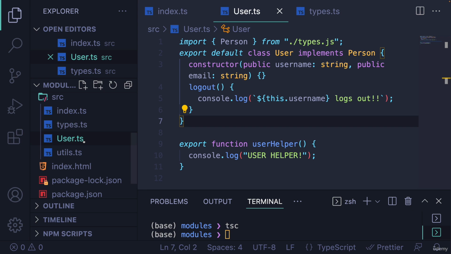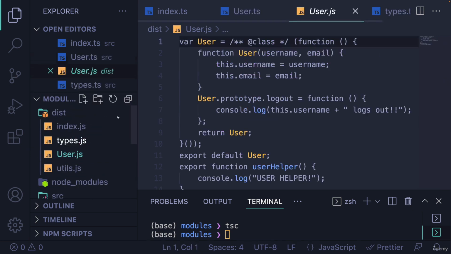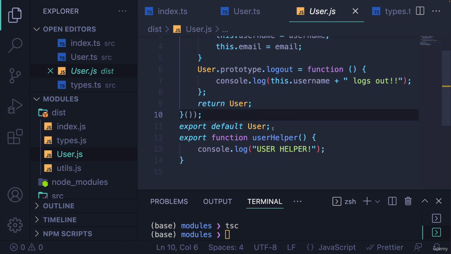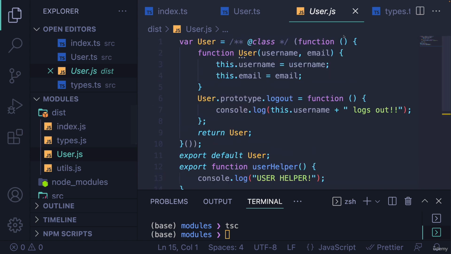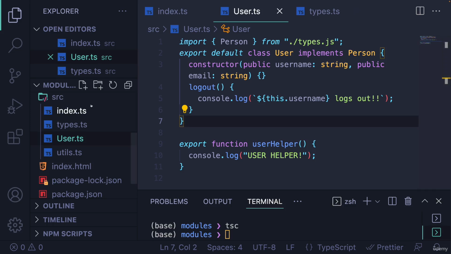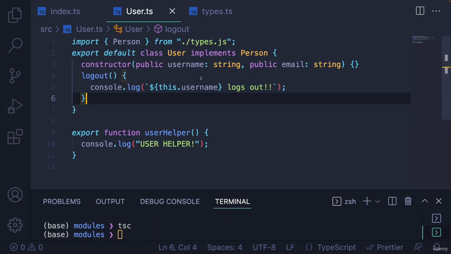And then in our user.js, come back here, there's nothing around the Person interface, right? We just have our User class that we're exporting, and our user helper function. But that import and the export, because they had to do with a type, they didn't make it into JavaScript, which is good. That's what we want to happen. That's how it should behave. But it is kind of a weird situation where we are importing and exporting code in TypeScript, but then that code should basically disappear, and the import and export should disappear as well. And that's normally the behavior.